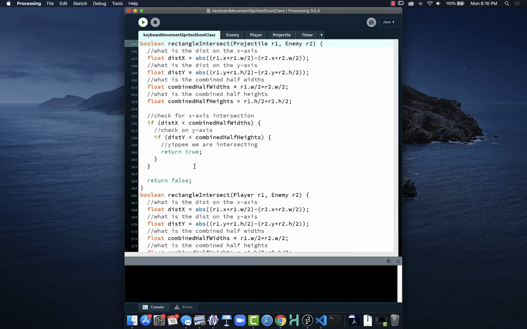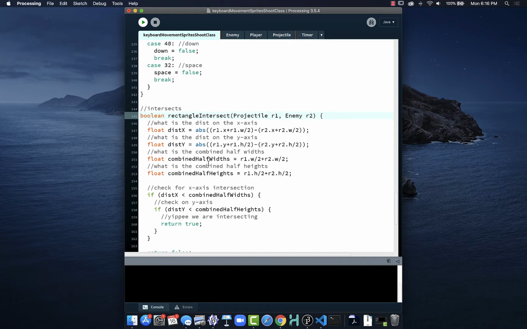Because Processing is a typed language, any parameters that we send to a function or method must also be strongly typed. Now we could have sprite as something or another. So if we had more of an inheritance and then we did typecasting, we'd cast something as something else, I mean, we could get away with one function, but it's easier just to have the 2. We just pass in a separate value.